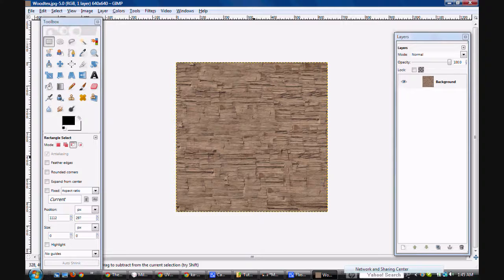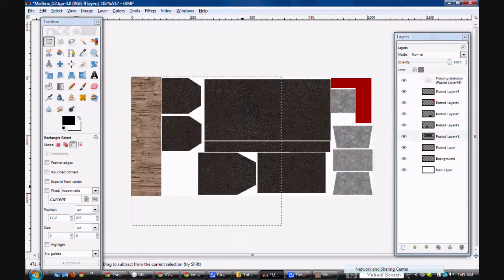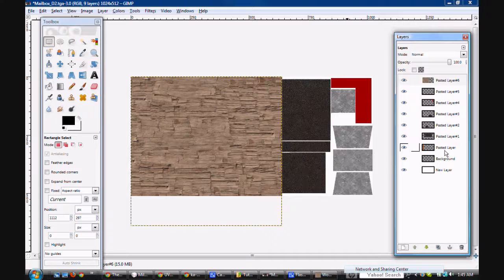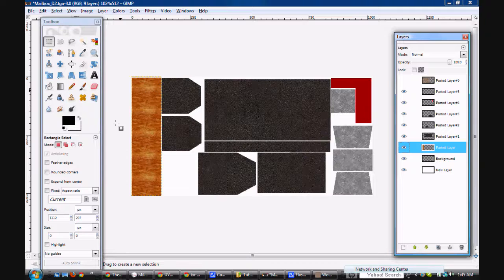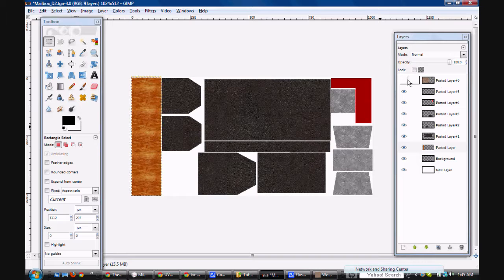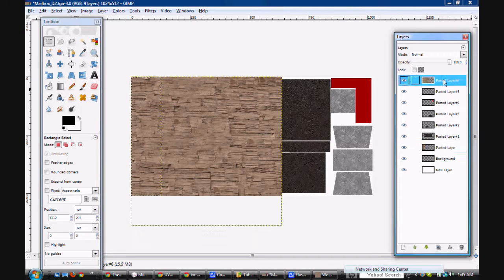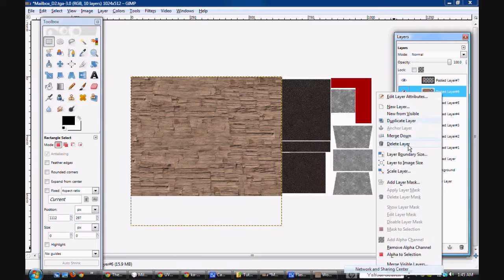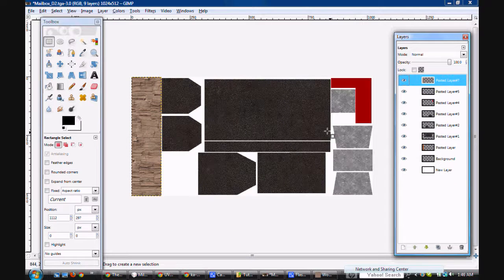So go ahead and press Control C just like we did last time. Control plus V to paste it into the layer, and choose the layer with your wood. So this part. See how it's outlined? So choose that. Right click, alpha to selection, select grow by 1 pixel, go back, turn on visibility in your new wood layer again, and press Control plus X to cut, Control plus V to paste, and go ahead and delete the rest of your pasted wood texture. So we got this now.